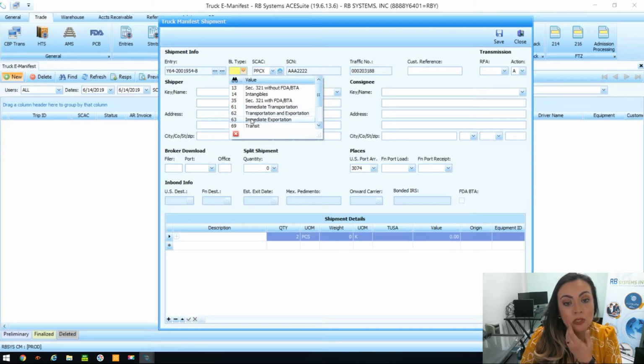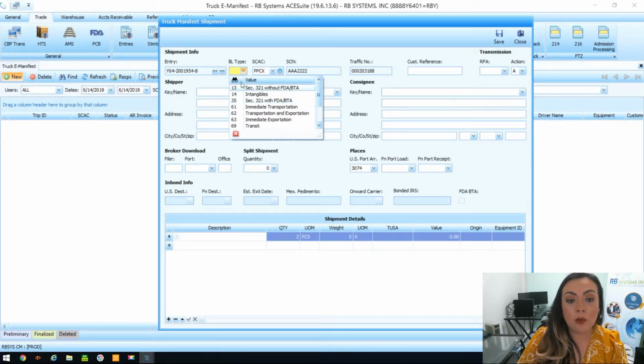Now, there are other options that customs requires for you to flag the bill of lading type. You may be doing a section 321, which is for goods under $200. Then you select the form section 321, which means that there's not an actual entry summary with customs, but there is a paper document saying that you're filing a section 321 for this merchandise and you are required to do an eManifest for it. And you have two options to do the section 321. It's either the section 321 without reporting any FDA or prior notice information, or if it's a section 321 that requires FDA and prior notice.